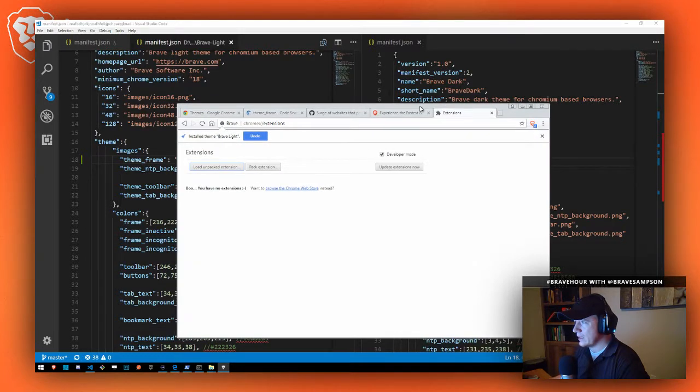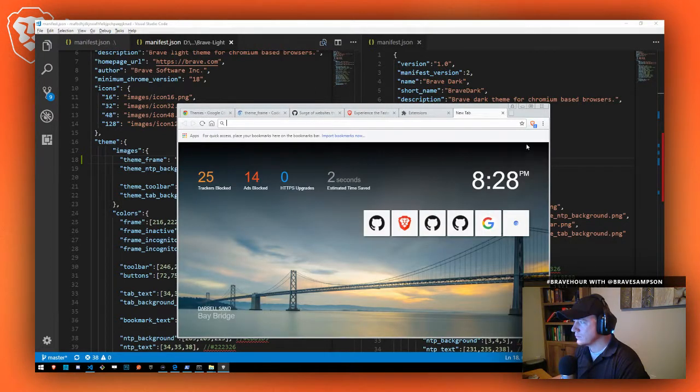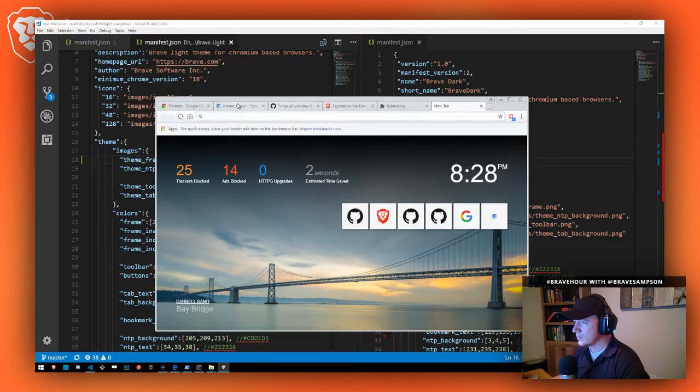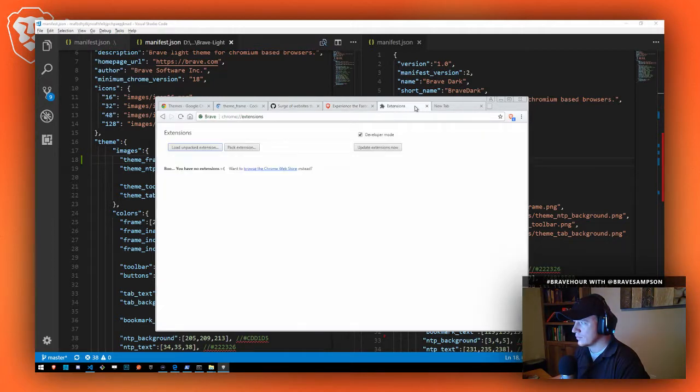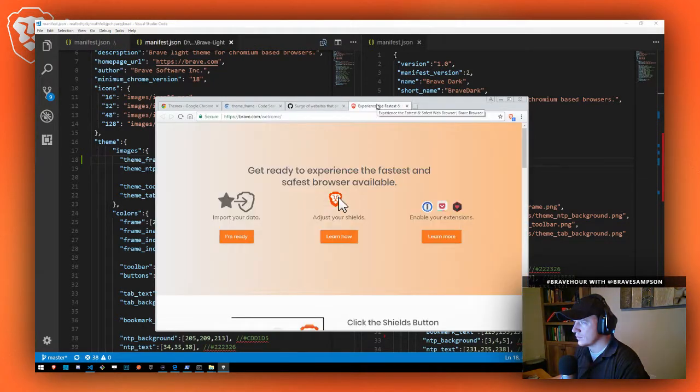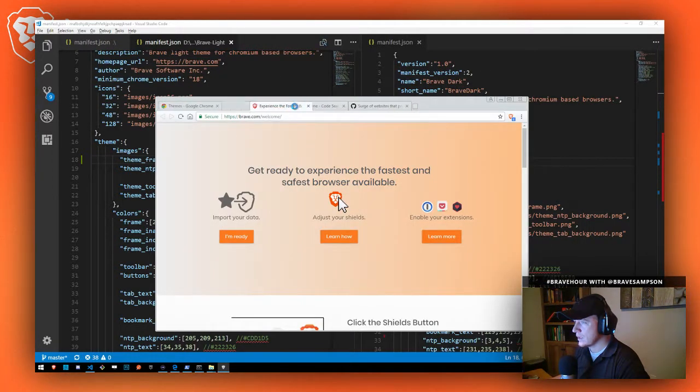And that's the light theme presently. Not bad. I mean, so that works.